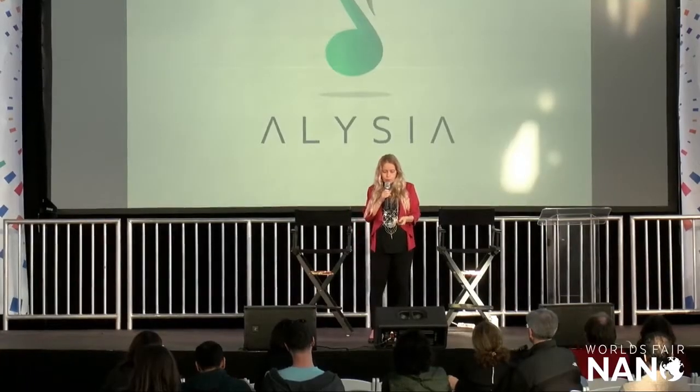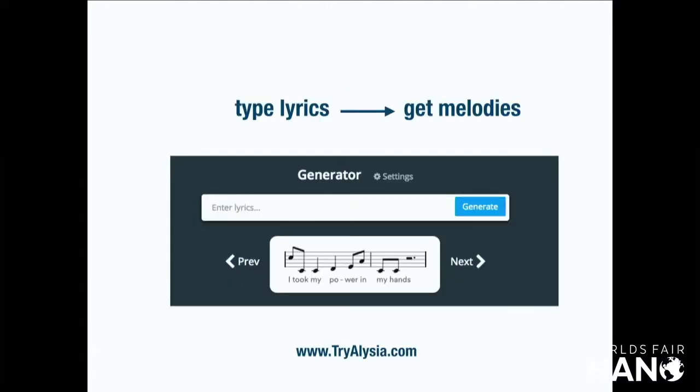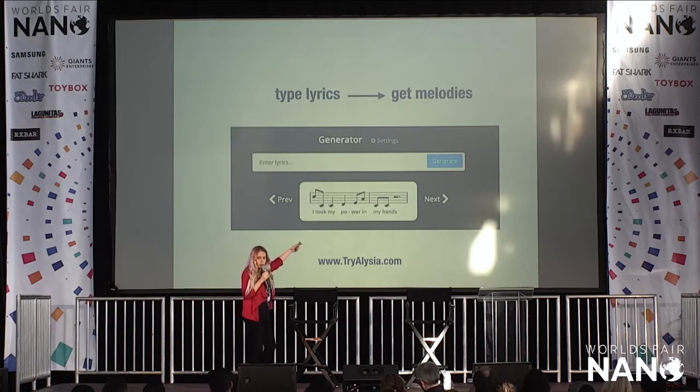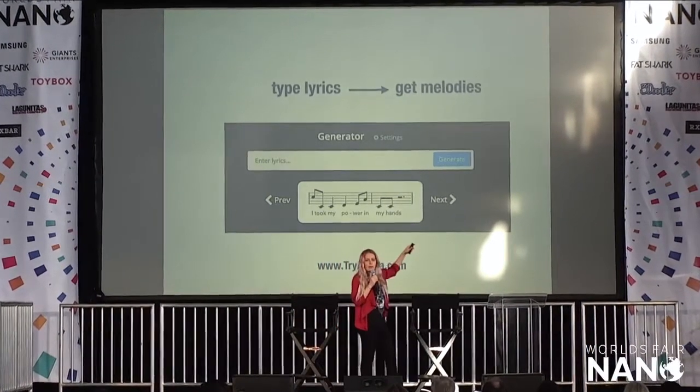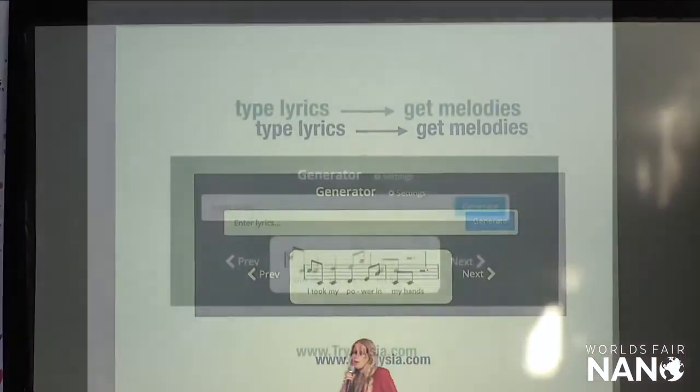So I got home, and within about three months, my partner and I had the original prototype of Elysium. For the first time ever, I was able to write original music. The way it works is you type in lyrics — you can type anything you want — and it gives you original melodies. The melodies are completely original, and you can ask it for many different variations. Unlike a human songwriter, it will sit with you all night giving you as many variations as you want. That's the one advantage of computers — they have a lot of patience for us.